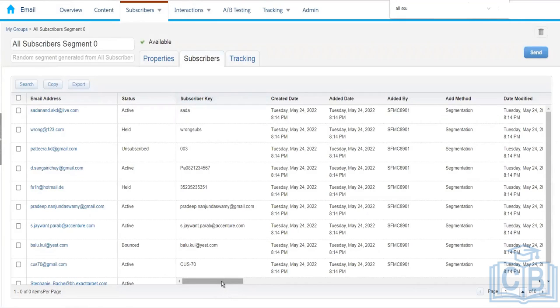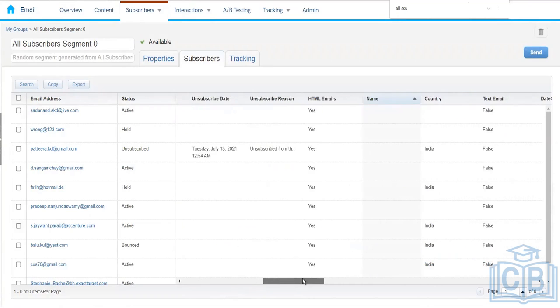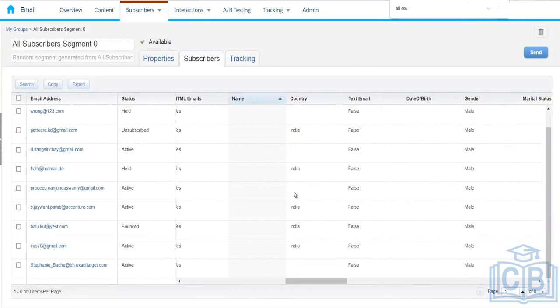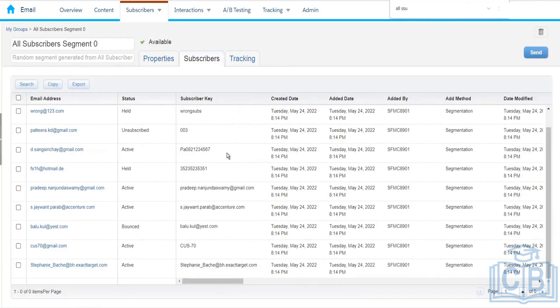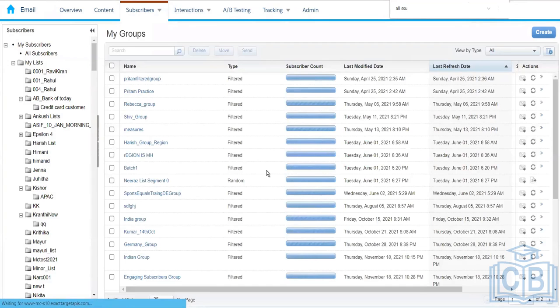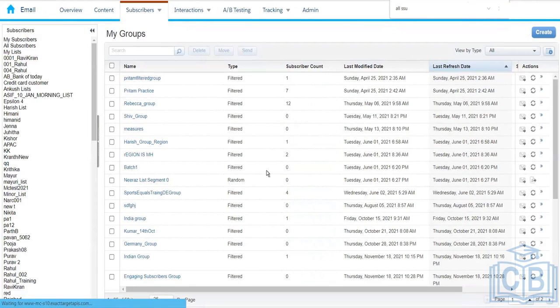Here you can see there's no criteria. I mean, country could be India, or it could be null as well, or a different status, different subscriber views. It can have different values. Now we have randomly picked 10 subscribers, and we can target them.